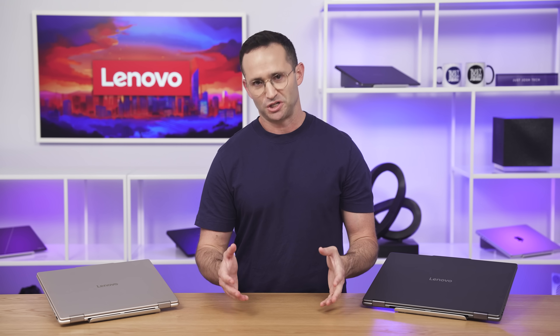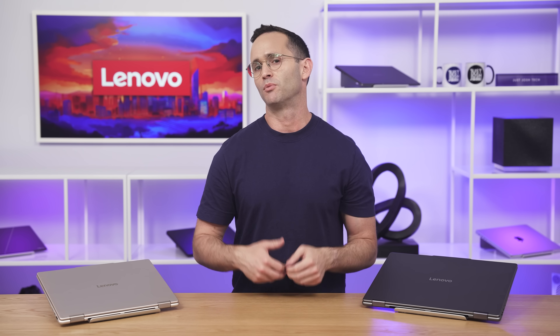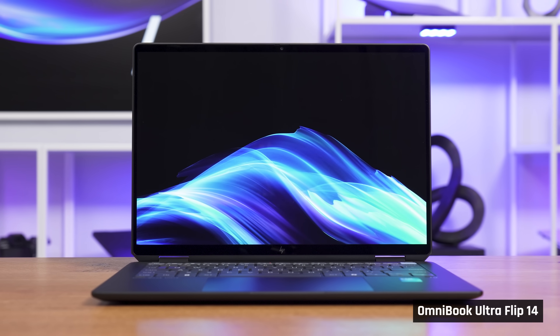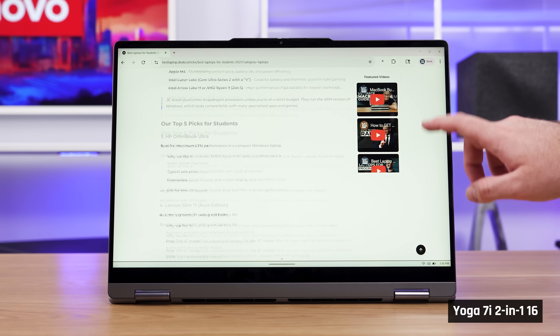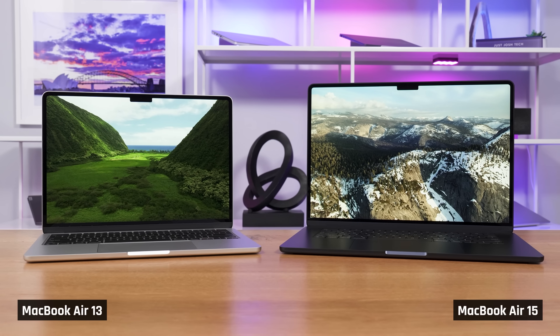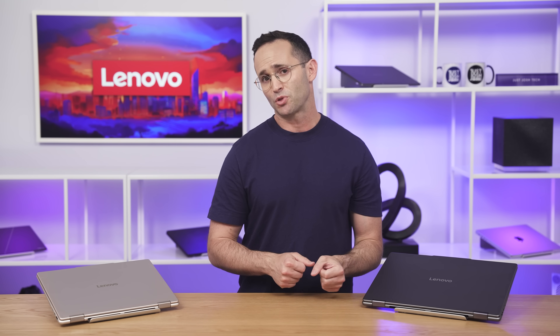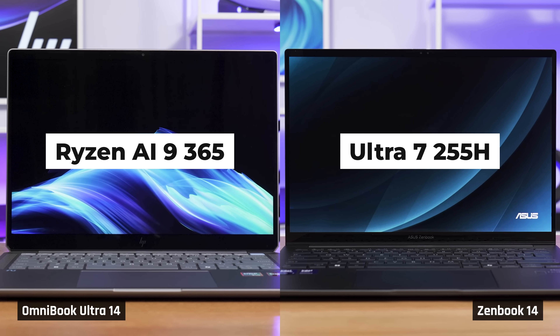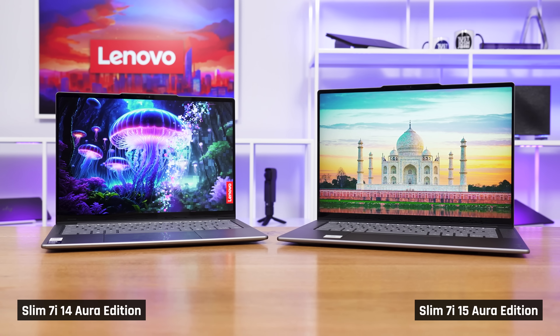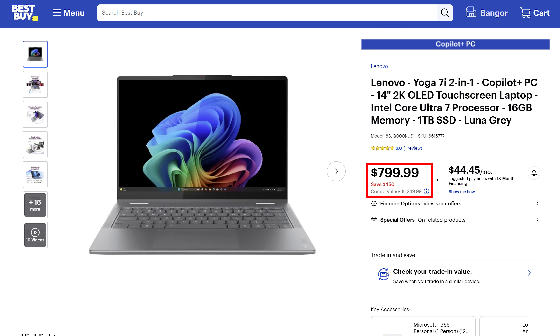As Sierra and I were finishing this review, we asked each other: would we buy one of these laptops? At over $1,000, absolutely not. You should wait for more premium laptops to go on sale — HP's Omnibook Ultra Flip or Lenovo's own Yoga 9is are both a step up in quality. Also, most people who buy 2-in-1 laptops never use them as actual 2-in-1s. If that's you, there are a ton of better laptops to consider for around $1,000. If you're okay with macOS, Apple's MacBook Airs are far more premium. For Windows, the Omnibook Ultra or Zenbook 14 have much more powerful CPUs. Even Lenovo's Slim 7is — the traditional clamshell versions — we'd buy over these. These Yoga 7 2-in-1s only become competitive below $1,000.